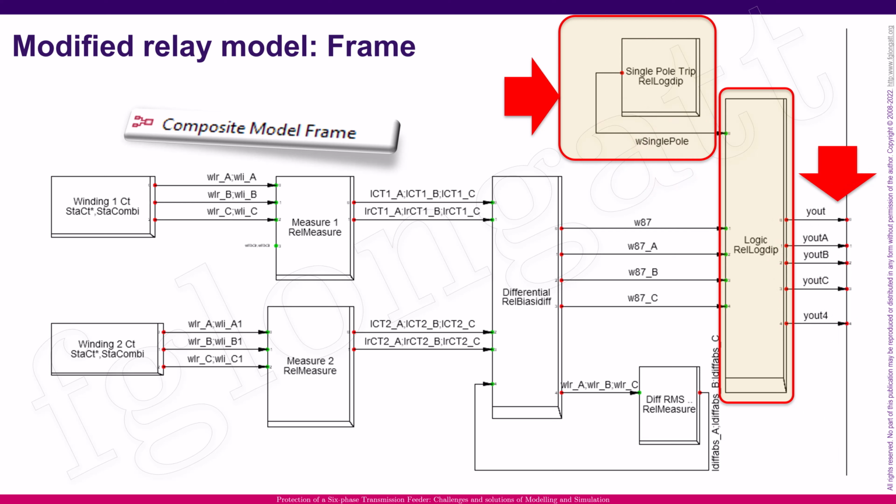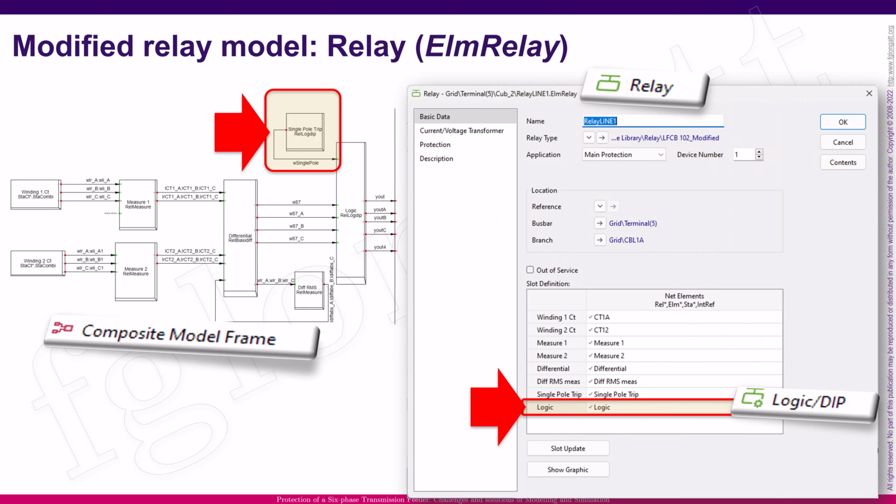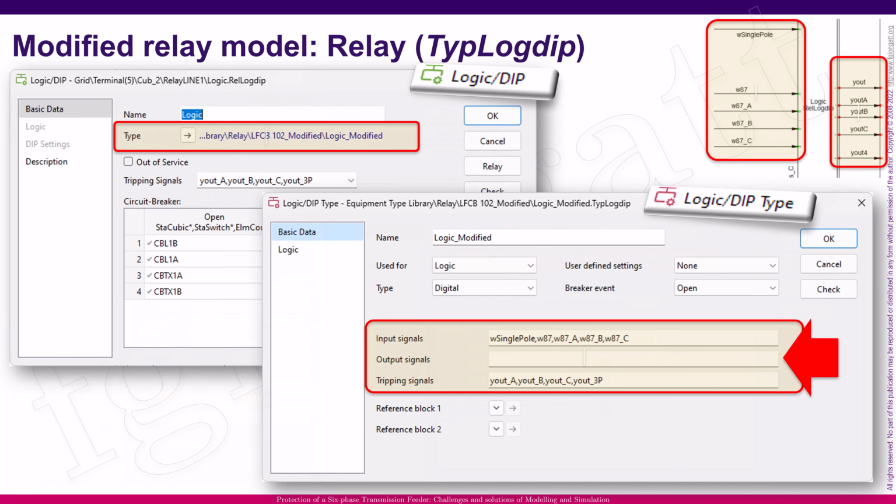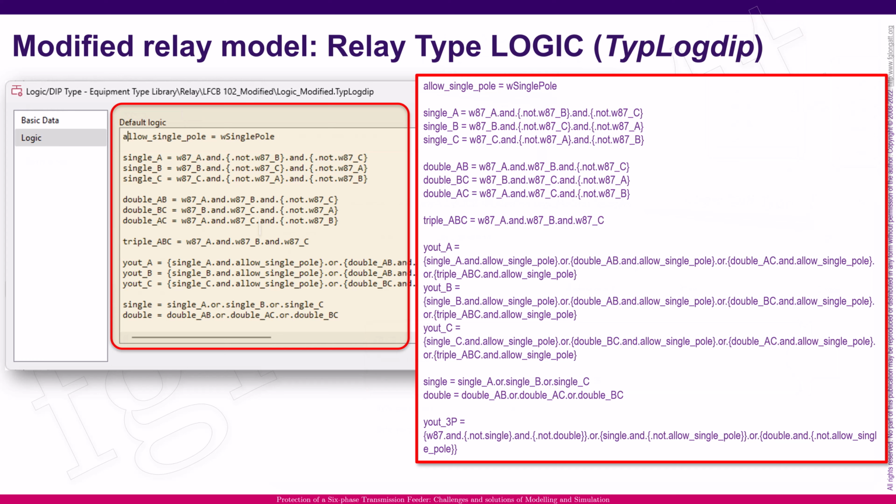It's something extremely simple, to be honest. What we are doing is modifying the frame. From there, we are modifying also the element relay in order to include the new logic and to include the single pole trip. And here we are talking about the logic that is related to the modified relay, including new signals, and what is very, very relevant for you to enable the single phase tripping is modifying the trip logic. And in this case, you can see that we have defined single phase trips, double and triple, and all of them are combined for the outputs depending on the fault condition.